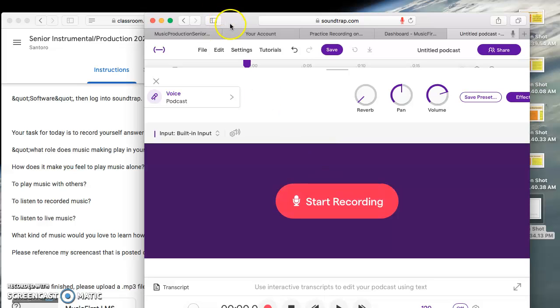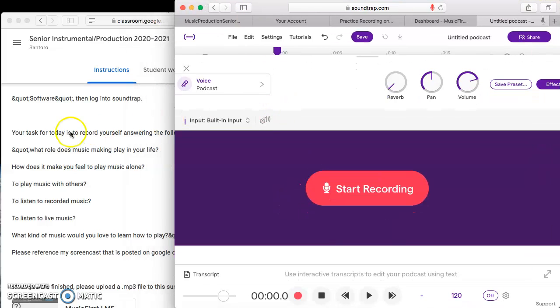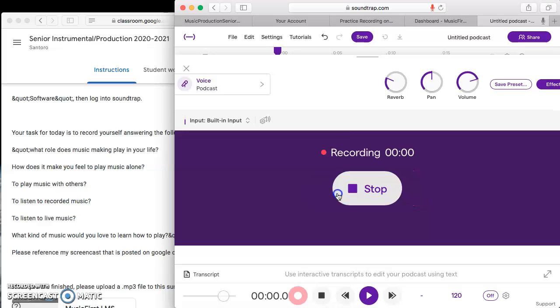So looking at my screen, I see over here my questions, over here the studio. You can play around with the different sound settings, although keeping in mind most of us are using either our phone or our computer, so these options won't really change too much of the quality of the microphone, but I'm going to add a little bit of reverb because maybe hopefully it'll sound a little more like I'm in a room. All right, so now it's recording. So I'm going to answer these questions myself, right?